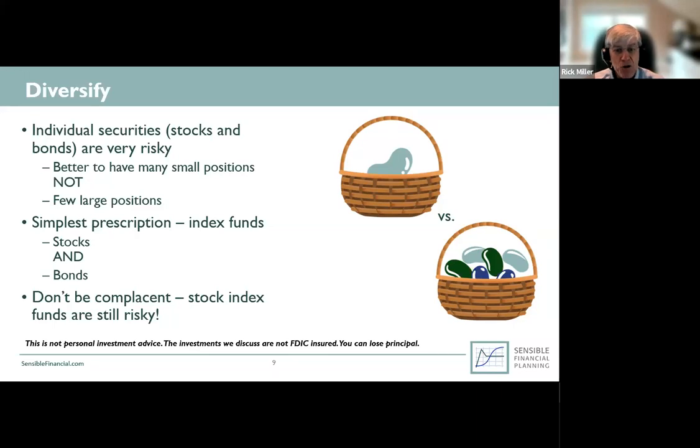So how can you be sure that you'll get at least some of the stocks in the 4% and not just stocks in the bottom 96%? The way to be sure is to buy lots of stocks, lots and lots and lots of stocks. We'll talk in a minute about how to do that in an easy way and how that can actually be very simple, even though right now I think it sounds complicated because I said lots of stocks, right?